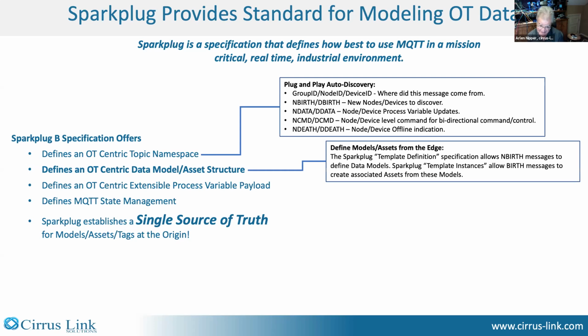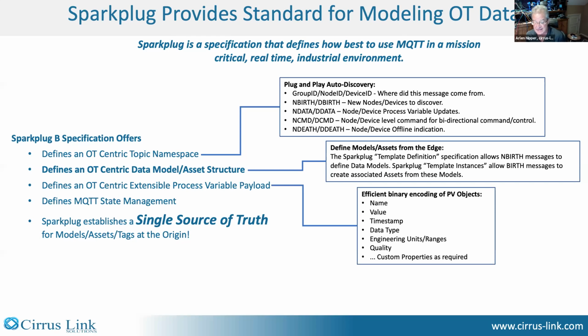Now, the next thing that we're going to realize is that, yes, although we can define a process variable in MQTT, we need to start looking at the ability to have models and assets published as a single source of truth from the edge, because that is where cloud technology is leading us to. Not just tens of millions of tags in a data lake, but a model that tells me I've got this machine model, I've got 10 of those as my assets, and those assets have measurements.